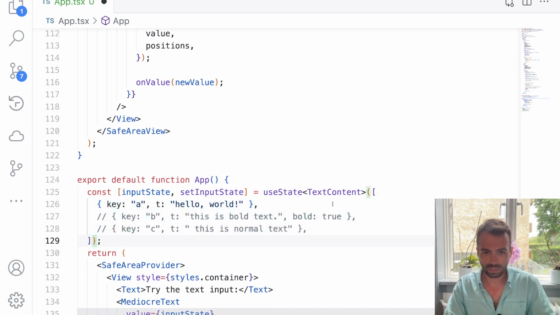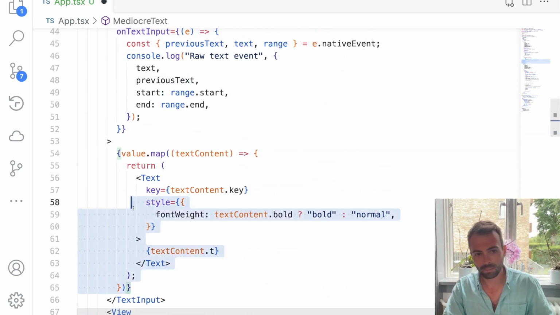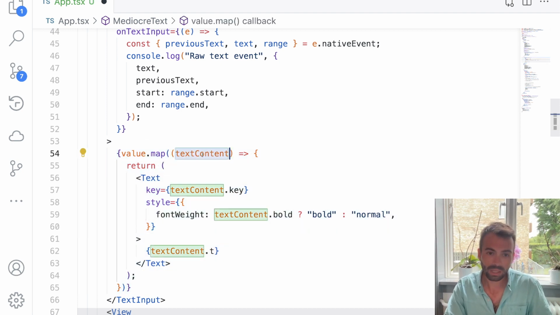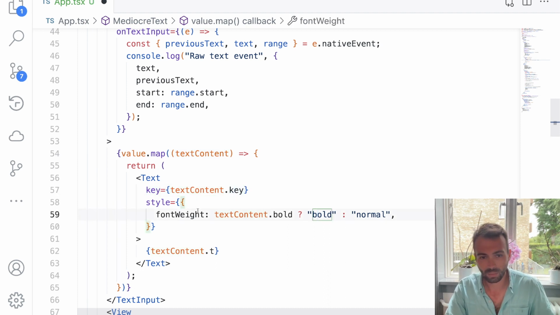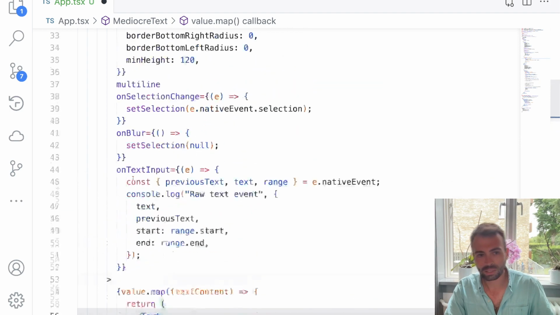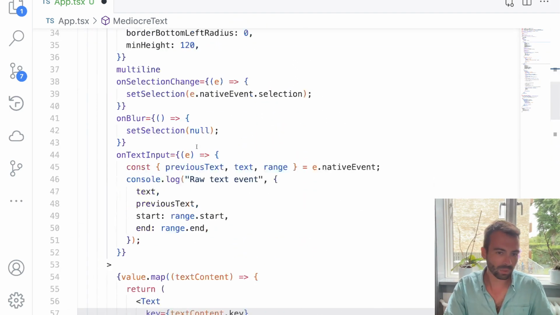Also this is really easy to present, because earlier in the stream, we wrote this code where we're basically mapping over the different values of our text nodes. And for each node, it's really simple. You just render the key that identifies it, and you specify whether or not it's bold. You render it as bold, and then you just render this text string inside of the text element, and all of this is within the actual text input component.